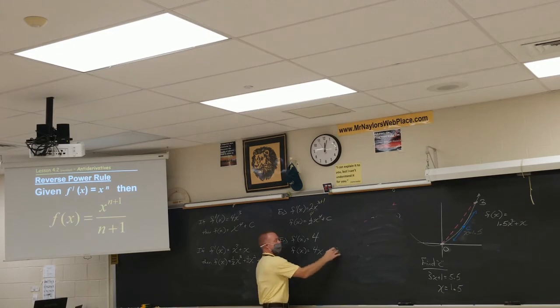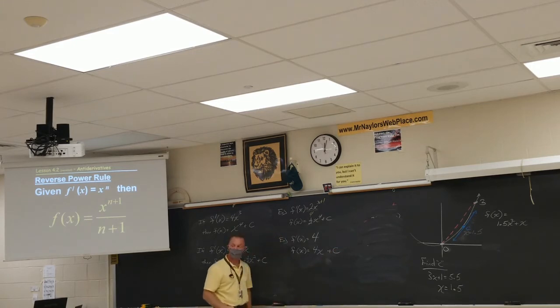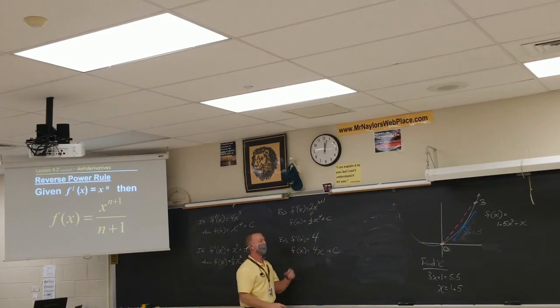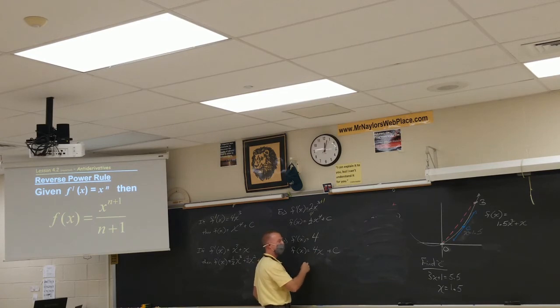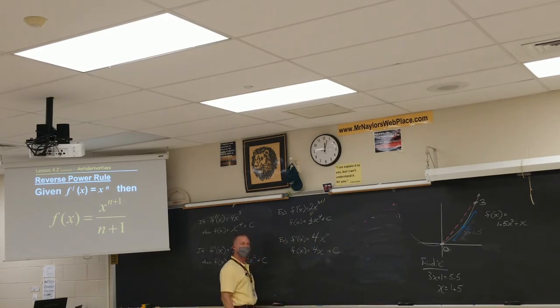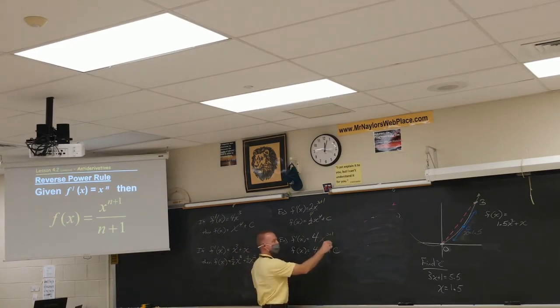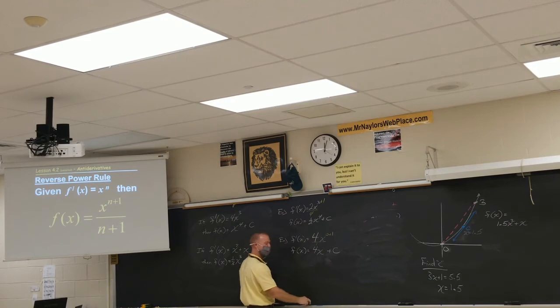Good. Yeah, now sometimes this makes people pause. It's like, should it be x? Well, listen, since, like Bryce said, since it's a constant, it had to have come from 4x. But technically, it fits this rule because technically, we had x to the 0. Now, most kids aren't going to write that, but again, technically, it's 4x to the 0. And if I add 1 and divide by 1, it's probably a little extra thinking that's not needed, but just to say it works. It comes out to be 4x plus c.